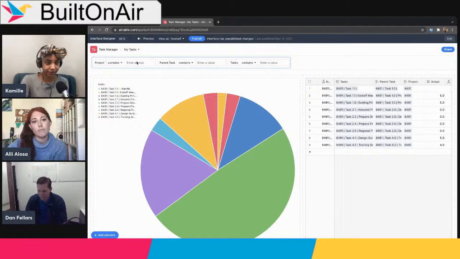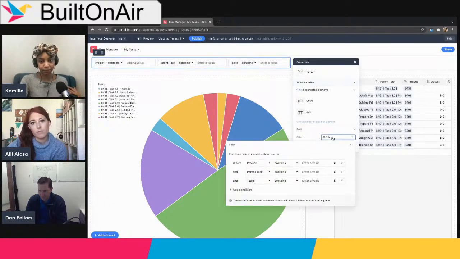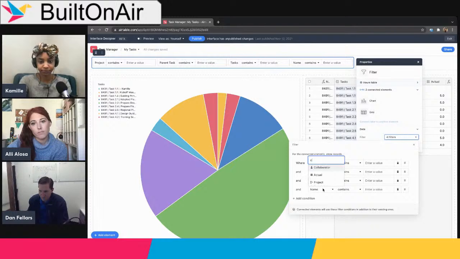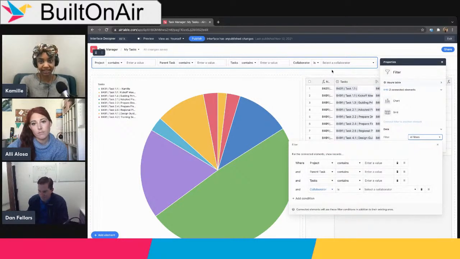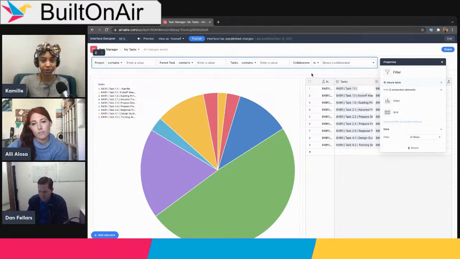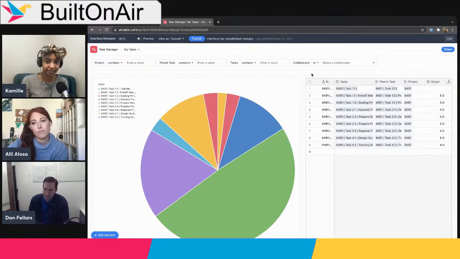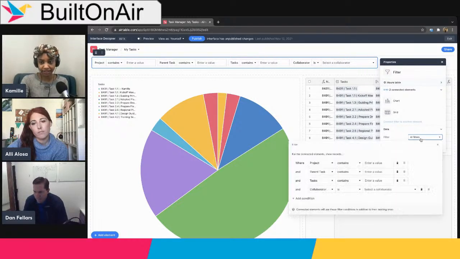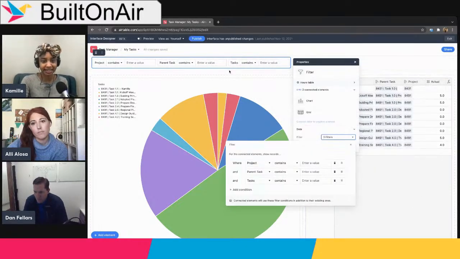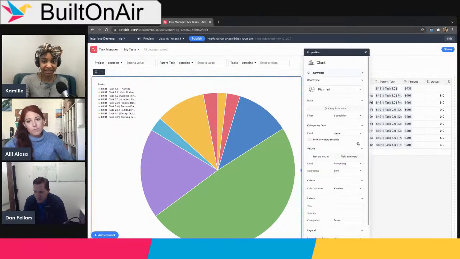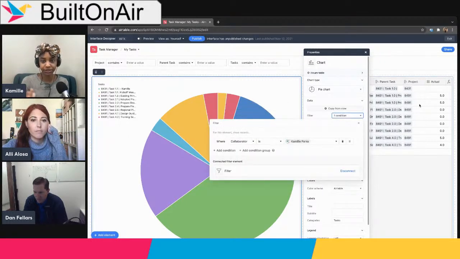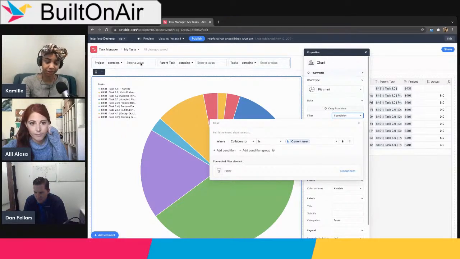And if I wanted to filter that further by project, I've heard some people say that using the filter component, you can add this collaborator thing, right? You could say by Camille, and then whoever you're sharing this interface with could turn that filter off. That's why I like that interfaces have stacked filters where that's not in here. It's not selectable and editable at all, but this chart and this grid each have their own filter where collaborator is current user. And then it's also connected to this filter component at the top.